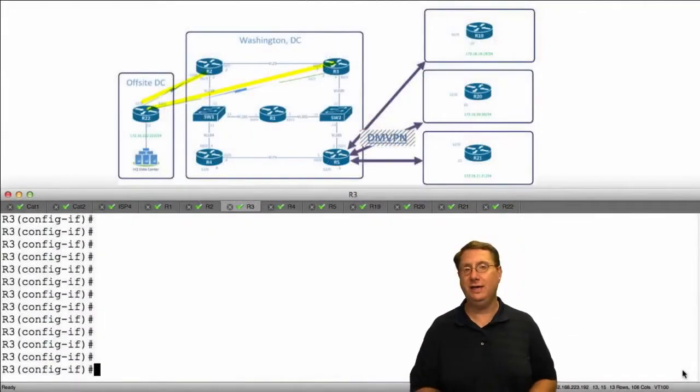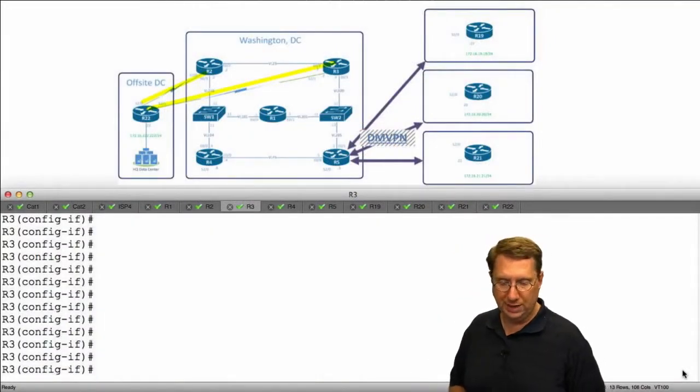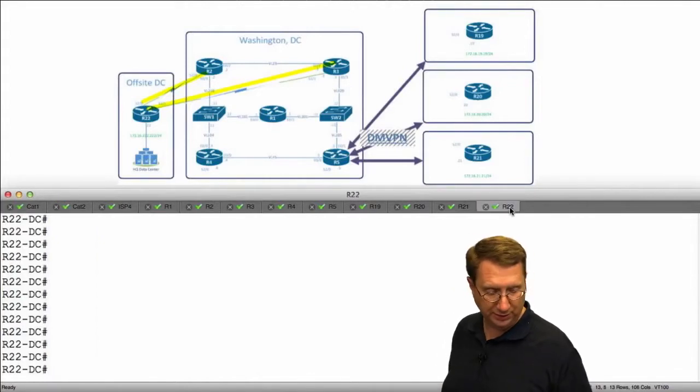One of the main reasons for employing a keychain is to allow us to more efficiently change keys, what's referred to as rotating the keys. What we want to do right now is take this opportunity to entertain how we can modify our keychain to go through this process in the context of EIGRP. Now, I'm going to start on R22.